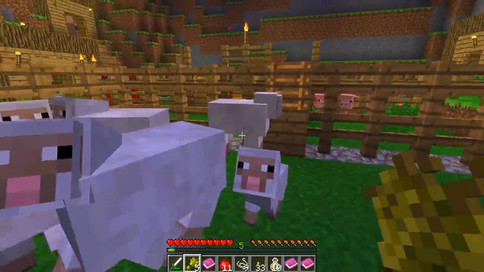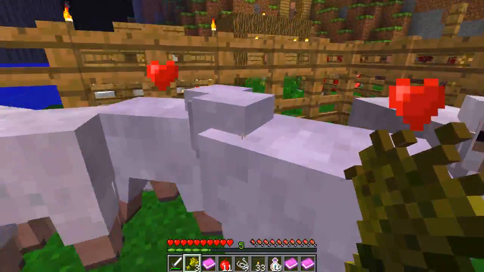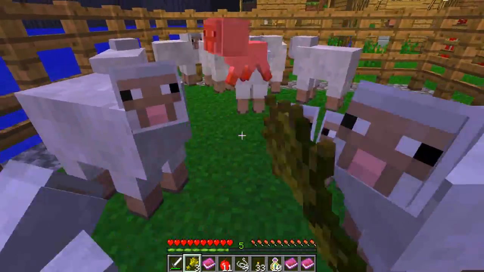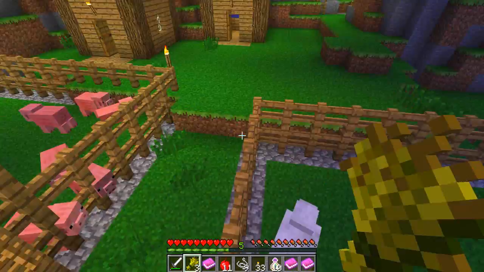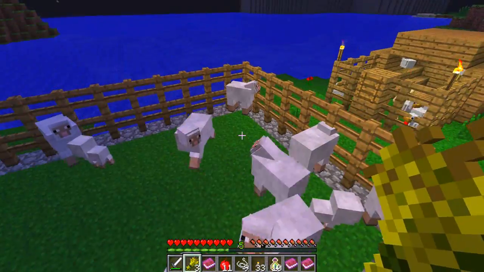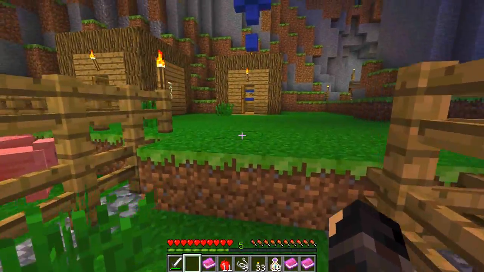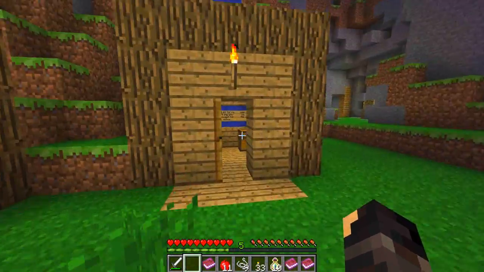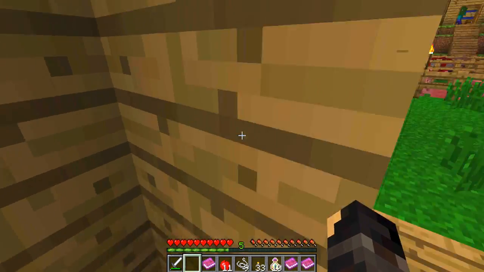Come on, breed. Yes. I've got three of these left. I'm just killing all the babies. This is bad. All right, you know what that'll do. How many have we got? One, two, three, four. There we go. You know what? I'll take four. That's good enough. Ooh, there's an area down there as well. Check that out. One, two, three, four.